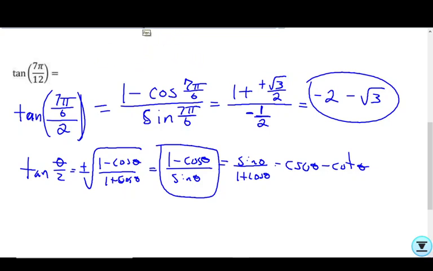So, for these identities, like this one, the tangent, make sure you pick the one that's going to work best for you. Okay? The other ones, there's only a couple for them. But this one you could pick any one of them. And we're just basically plugging in values, so that we can use unit circle values to find non-unit circle values.